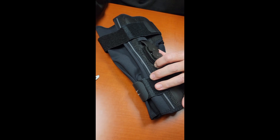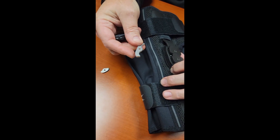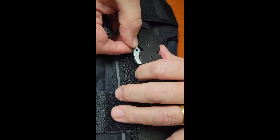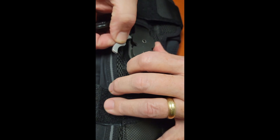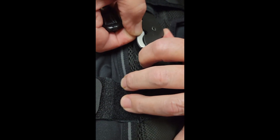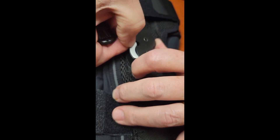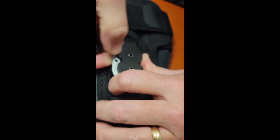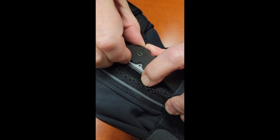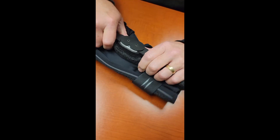To lock to zero degrees of flexion, take the zero degree flexion stop and simply place it here in the back of this open cavity. If you just try to push it in it's going to be very difficult, but if you open up the hinge and then angle the stop so that this little extension here goes right on the spring button, press it down and you'll slide it in place and hear an audible click — that means it's completely in place.